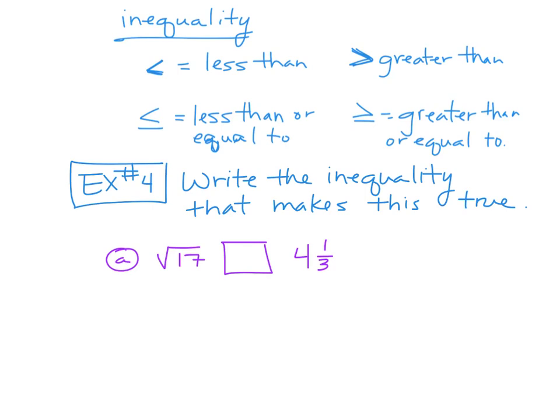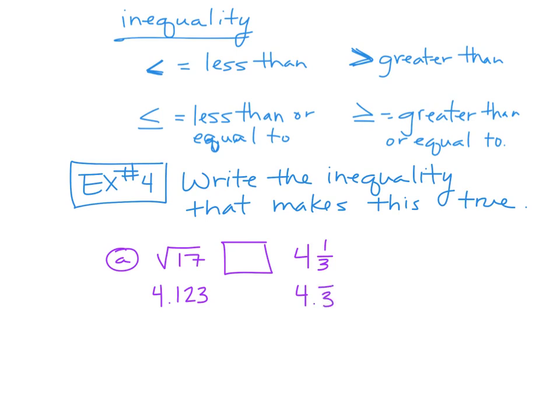Square root 17, you could make that a decimal, which is 4.123. Anyone see a different way you could do it without plugging it into your calculator? What is the square root of 17 close to? Square root of 16, which is 4, right? So if it's a number in a square root that's close to a perfect square, that you feel comfortable with, like, oh, I know that's less than this, or I know that's more than this, you don't have to use your calculator. Now this one, 4 1/3, is 4.3 repeating.